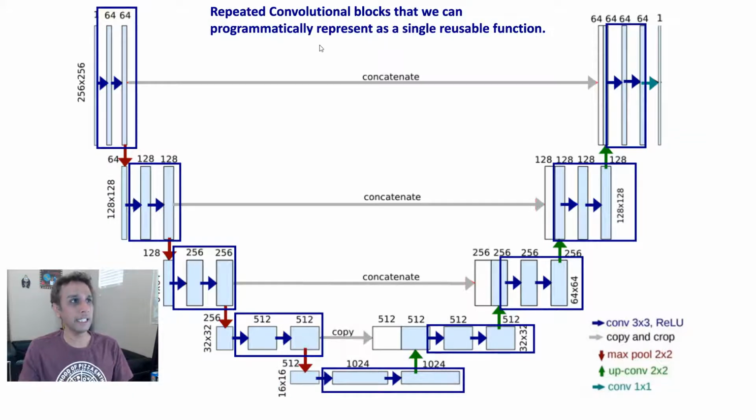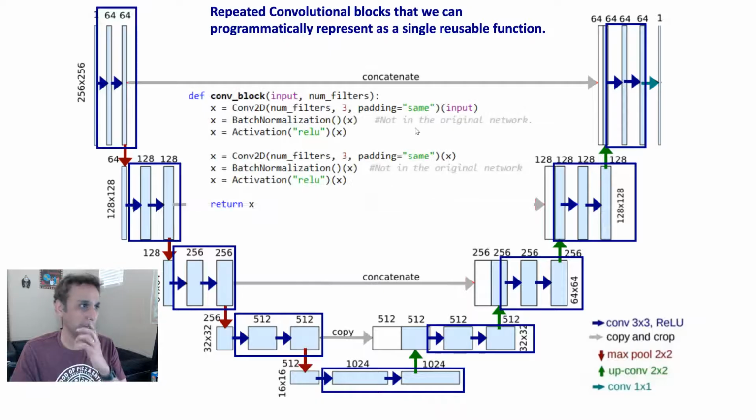Now, let's look at these blocks that are repeating. Let's only look at this top block. Let's call them the convolution blocks. Again, what is the purpose of this? We can concatenate the output of this with the input that's going into this layer. So this is a block that we need to define as a separate function, because now you just run that function and whatever the output is, it goes to the input right there. So it's pretty easy. What do we have in this function? First of all, what goes into this function is the input. Whether it's here or there, it doesn't matter. There is an input that goes into this convolution block. And then we also need to define the number of filters. Here the number of filters is 64, here 128, here 256, and so on. So these are the two that go into this convolution block function.